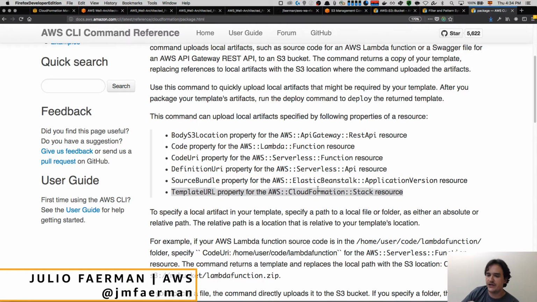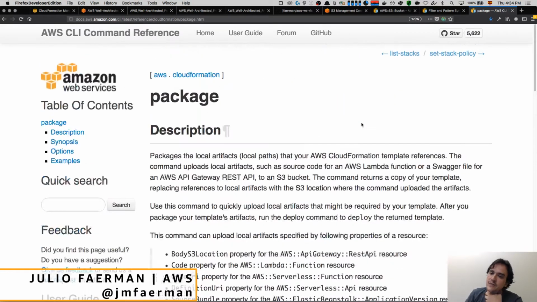What CloudFormation package will do is upload this to S3 and replace the local file with an S3 location, right? So this is CloudFormation package, quite useful when you are doing this inside, for example, your CI/CD pipeline, and you need to upload something to S3 and change your template properties. Instead of cutting and pasting and mingling with your template, you can just use this CloudFormation package command.